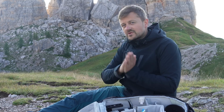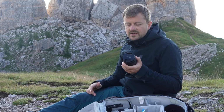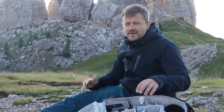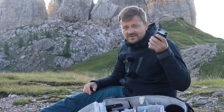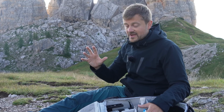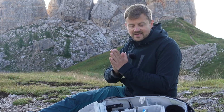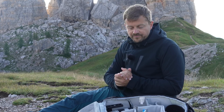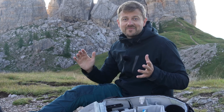And then I also have my 24 to 105 millimeter lens. And even though it optically is a little bit better than the Tamron, at the very least from 24, which the Tamron can't do, and all the way up to 35, the Tamron is just much more practical, so I just keep grabbing the Tamron instead of my Sony 24 to 105, even though the Sony 24 to 105 is an absolutely brilliant lens. And you can easily combine that with a 16 to 35 and then the 24 to 105 and then 100 to 400. Yeah, so those are my thoughts on what is in my camera backpack in 2022.